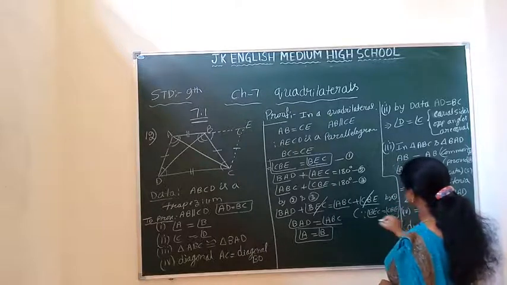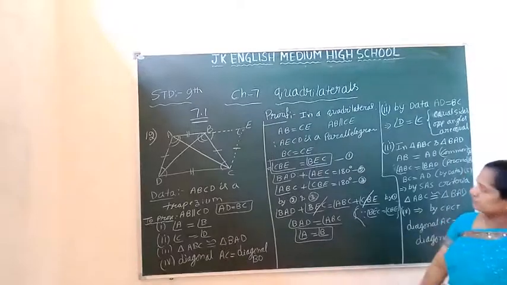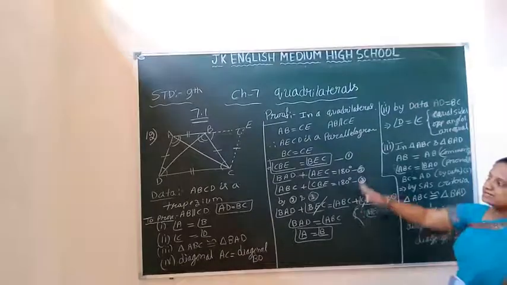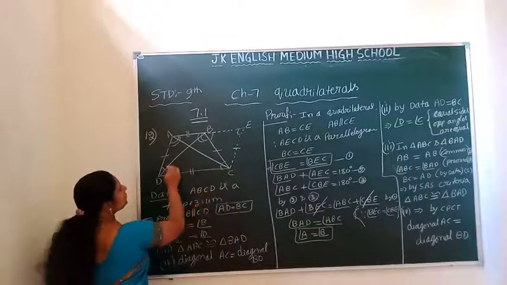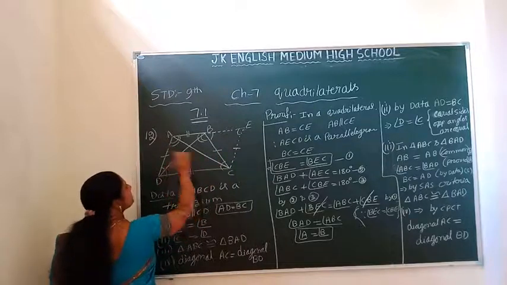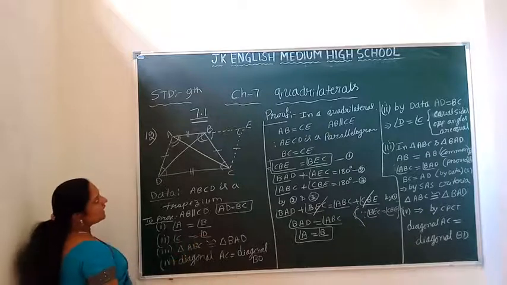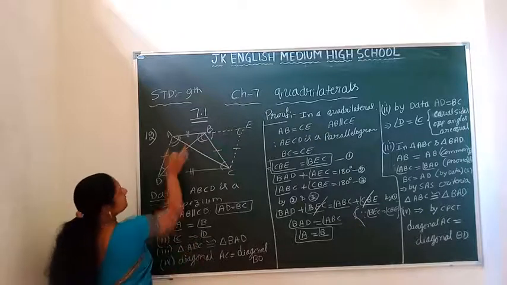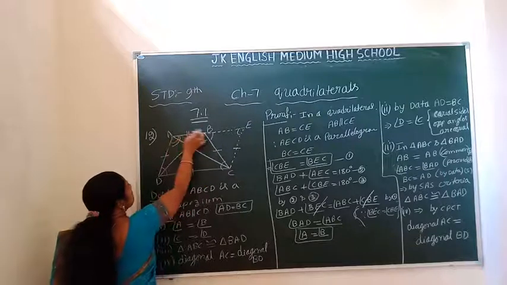Because of this reason, we cancel. Then angle A is equal to angle B, which they asked us to prove, and we proved it. And see now, opposite sides, angles, they asked us to prove angle C is equal to angle D. These two sides are equal in a trapezium, equal sides, opposite angles are equal, therefore angle C is equal to angle D. Then we have considered triangles ABC and BAD.